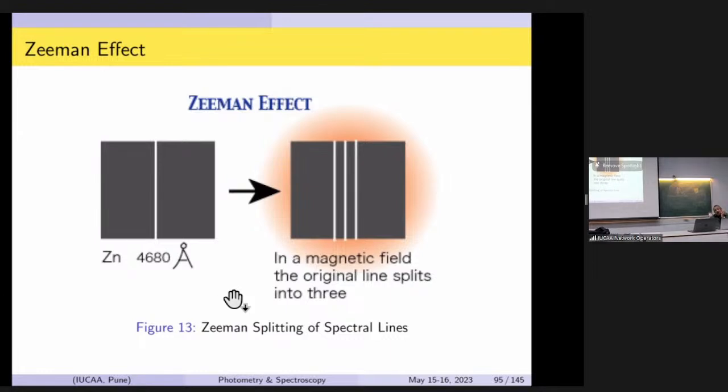In the lab it is seen, but you have to have a very strong magnetic field. But in nature, particularly in some stars, there are very strong magnetic fields. Usually the sunspots or star spots actually have a much higher effect. They are also cooler. So this is a blue zinc line, and with this strong magnetic field you can see the split. So now all three effects are there: natural broadening, Doppler broadening, and of course it will split with a strong magnetic field. And in fact, there is a star called Barnard's star, which is 30.